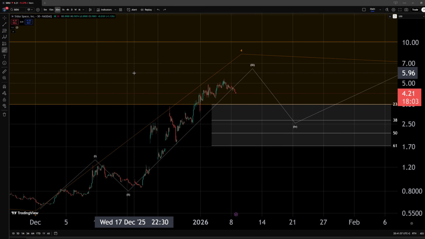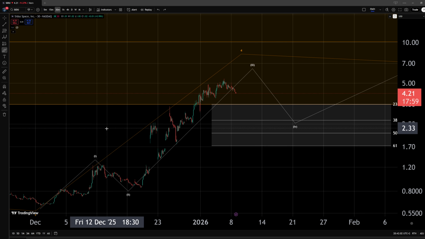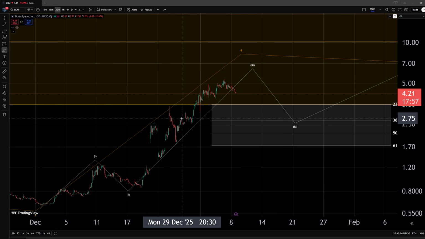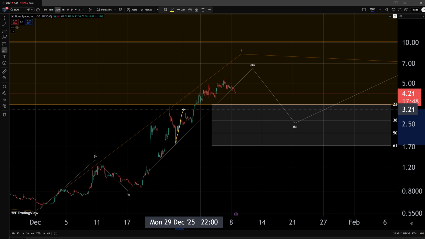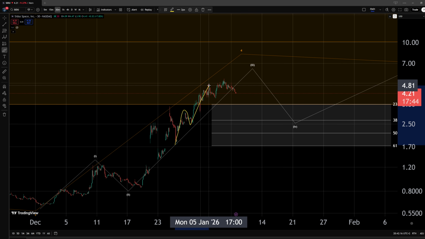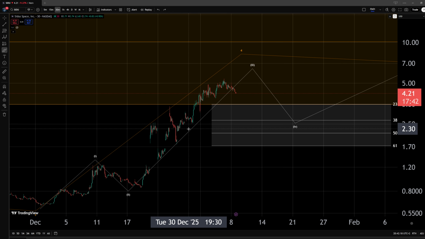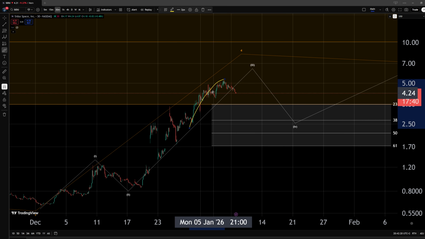upside. And while it could be complete, while we don't absolutely need to see extensions to consider that such a structure could have been completed, we could see it extend in a number of ways actually. So I would start with considering this to be the initial wave 1 up, to have here a wave 2 down, and then this could have been the third wave up, but I could also see this entire movement to be the wave 3. I could even see this to be an ABC movement, in which case this would be only a 1-2 setup within the wave C.